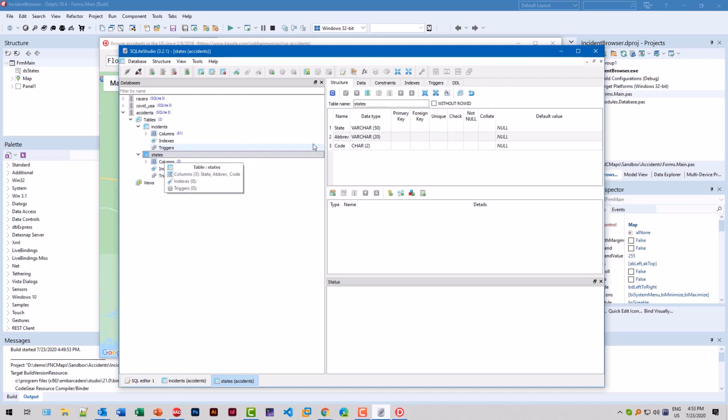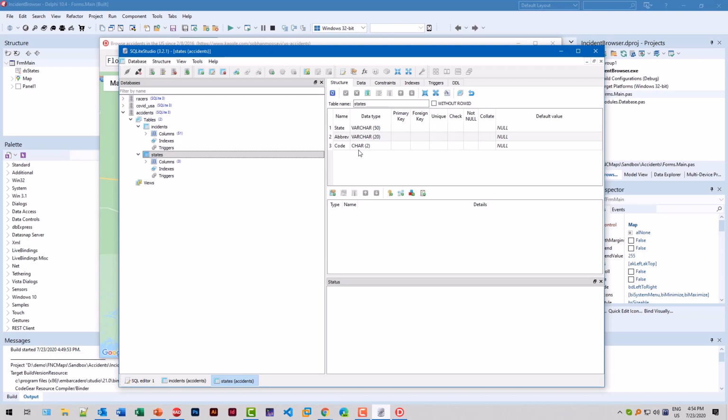So the states table contains the name of the state, the abbreviation, and the so-called state code, which is 2 characters all the time. So I don't use a varchar here. Varchar means it can be up to 50, it can be up to 20. Of course, varchar is the standard type for ANSI characters and not Unicode. However, with Sqlite being in the mix, we all know that what you write here doesn't really make a difference how the database handles it, because Sqlite only distinguishes between numbers and text, and I think dates.